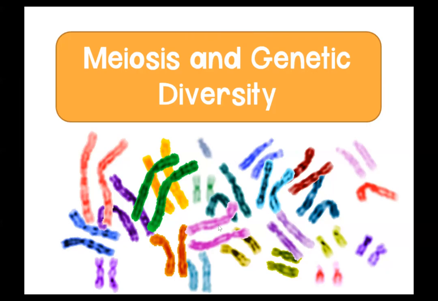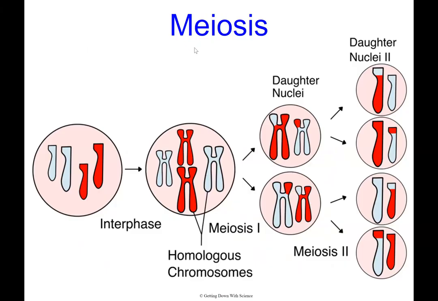Hey guys, so we're continuing on our meiosis and genetic diversity, and in this lesson we're looking specifically at meiosis, or sometimes you'll hear it said "meiosis" because they like to pronounce all the pieces. You'll notice it's very similar to mitosis in terms of the basic process, but ultimately you can almost think of it as a double division. So we make our copies, and meiosis 1 would be our first division, and meiosis 2 would be our second division. This is how we end up with our haploid or N organisms, our gametes.